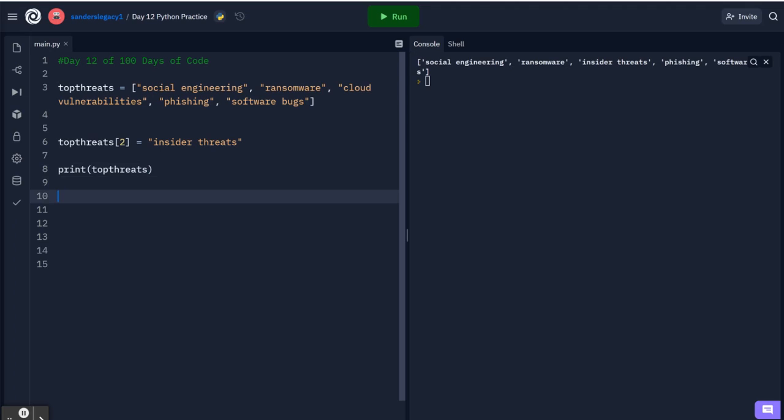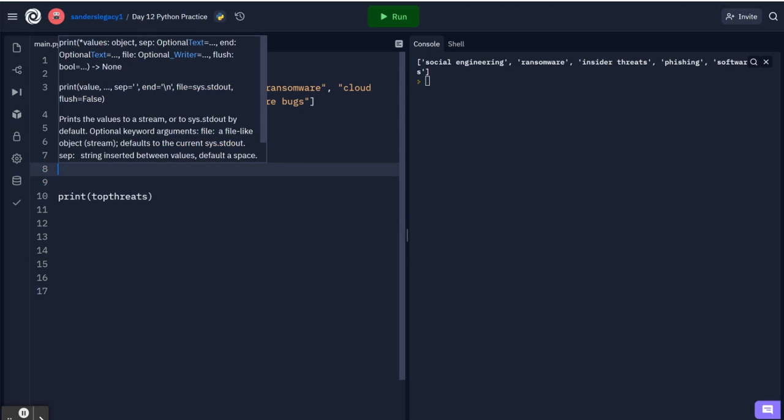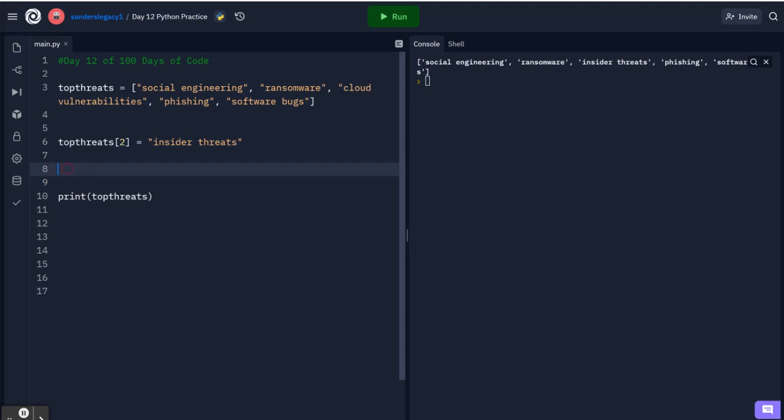Again, I had mentioned appending. You can actually append to your list. So let's say we want to append to it. I'm going to add it in here. And let's say we want to append Internet of Things to it.